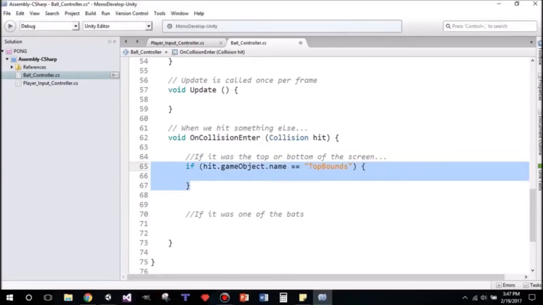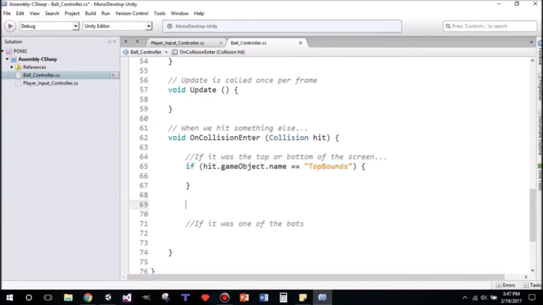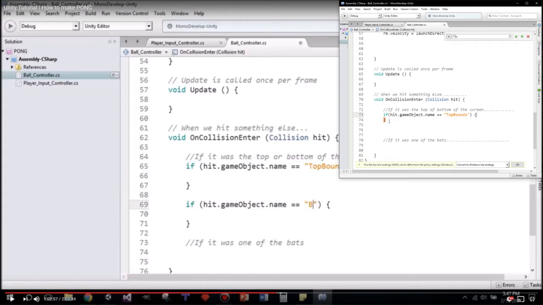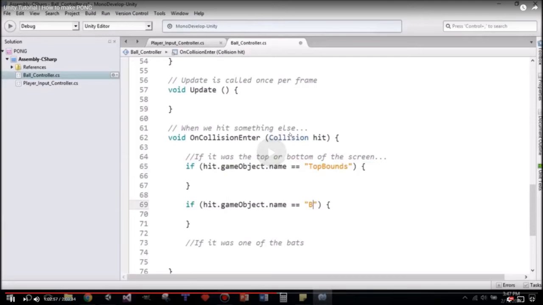Okay. And then we want to check if we hit the bottom bounds. Right.